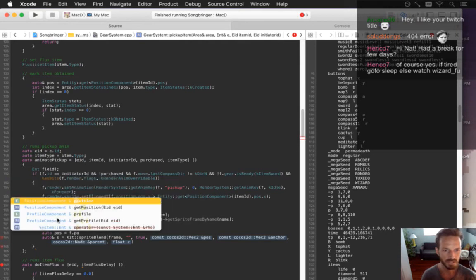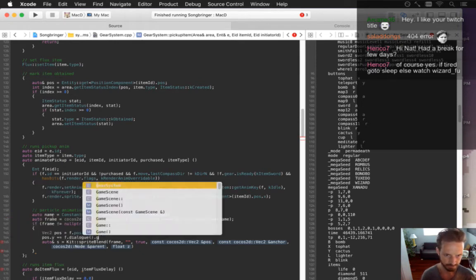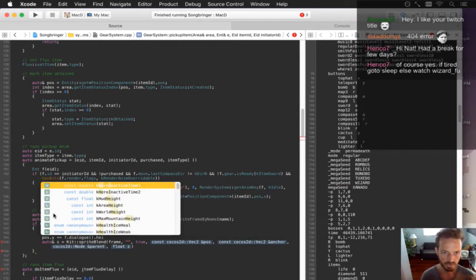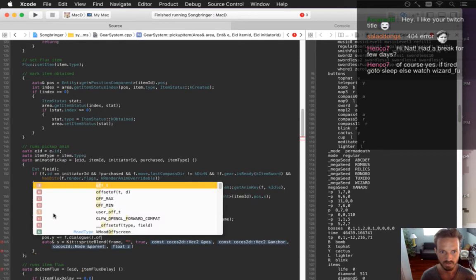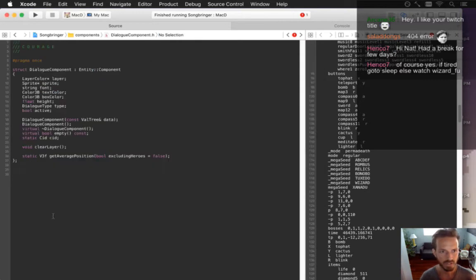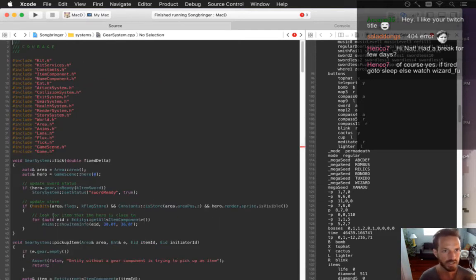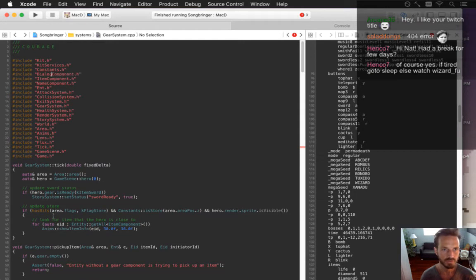So the position will be the player's position or whatever entity this is. Let's make that a vec2. pos.y plus equals f.dialogue. What the heck is the dialogue's height thing? It's just float height. All right. pos.y plus equals f.dialogue.height. Why didn't that work? Oh, we might not have dialogue component here. Let's get that. Dialogue component.